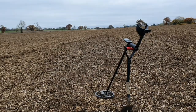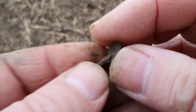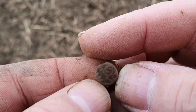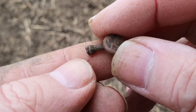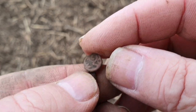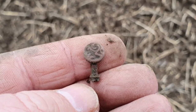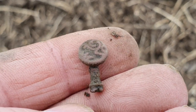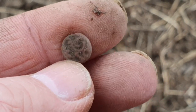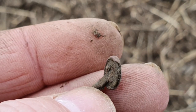Here we go, folks. We just had another little find here, and it's interesting. It's that, look. Now, what is that? Is it part of an old watch winder? That's unusual. Just let me give this a little bit of a clean, and we'll see if we can see any more detail.